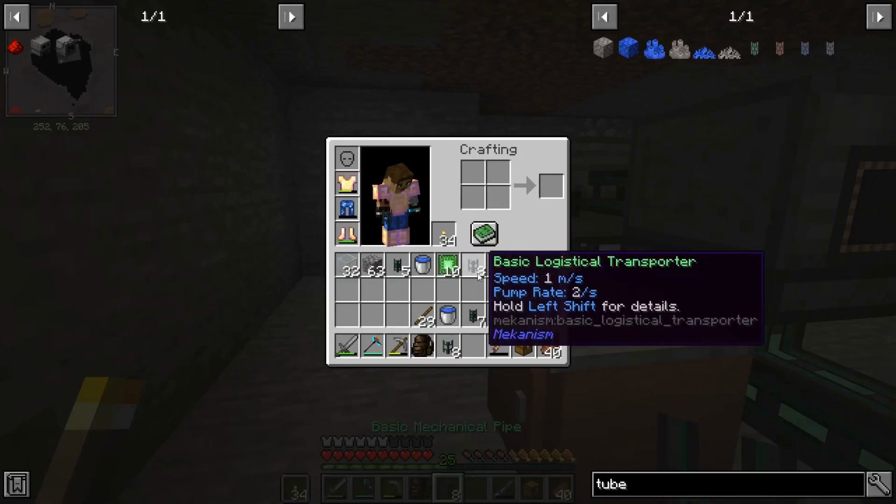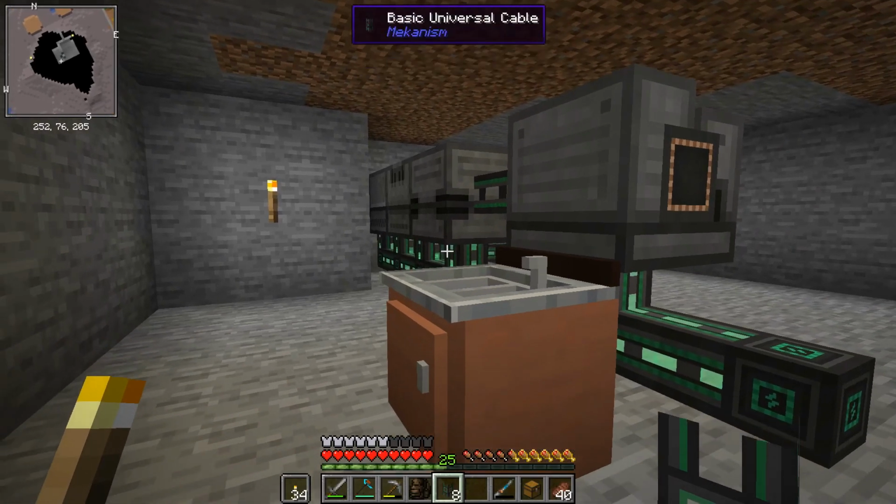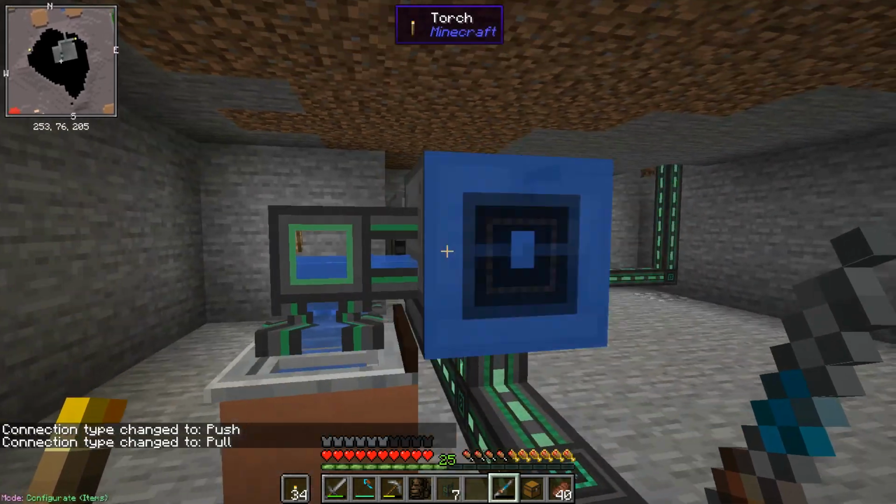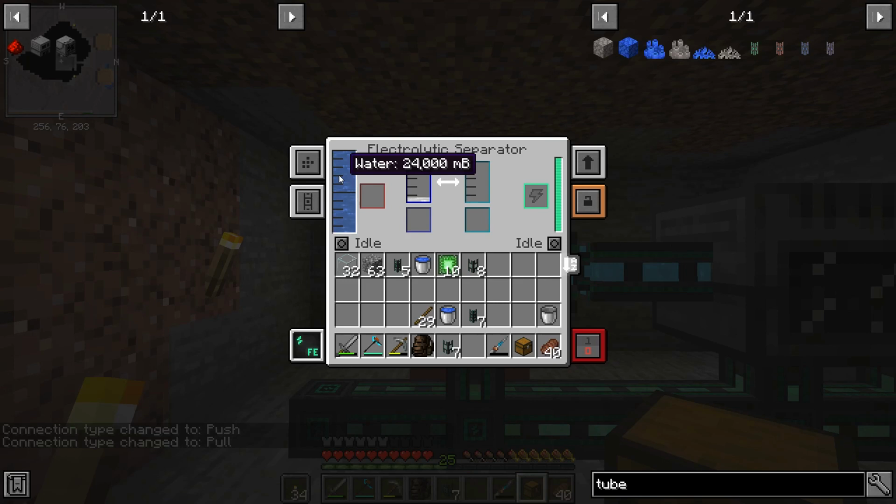Anyway, right, so we're just going to put the sink down here. Oh no, I was right crafting the pipes, wasn't I? Because I do actually need them for this. Right. Okay, so we'll put that in there. And if we change this to pull, that will go into the electrolytic separator.